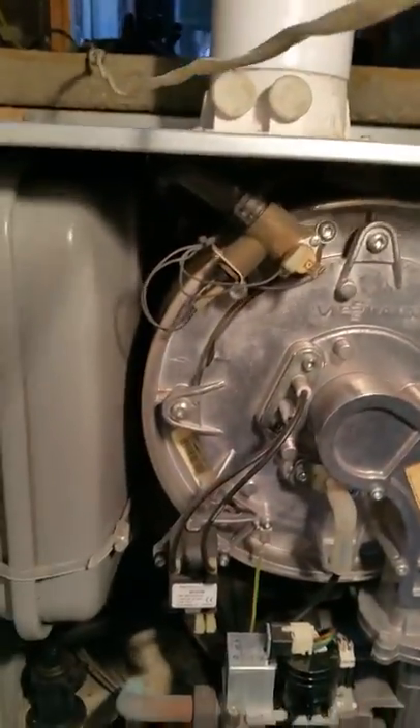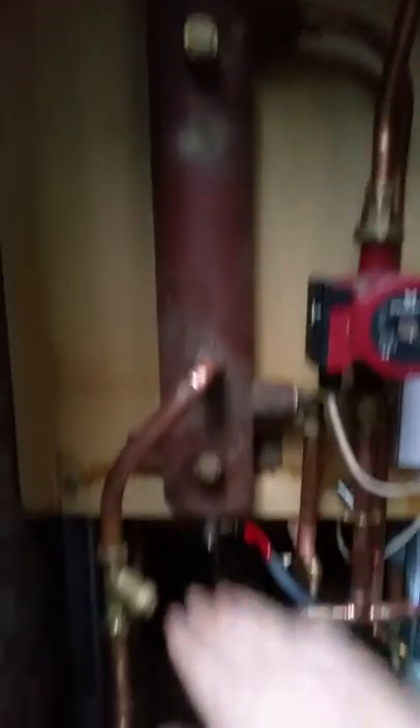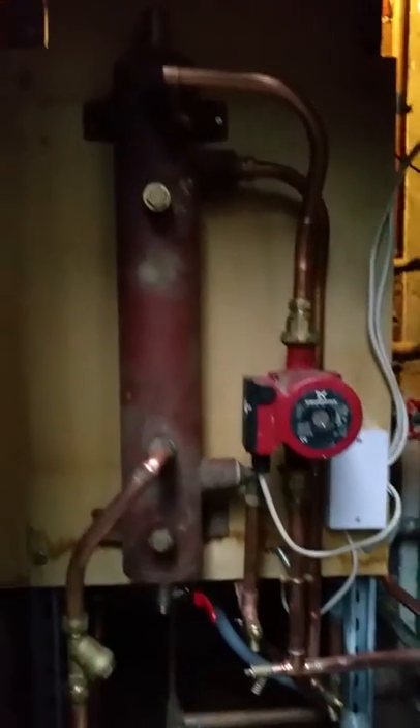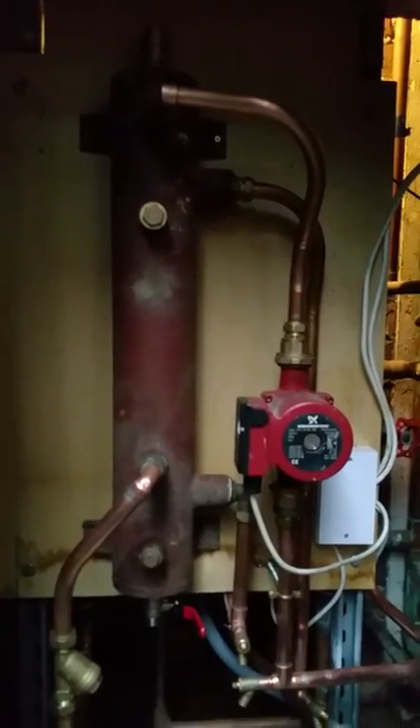I've got this on another job I've done as well, and I've got to go back and sort it on another one. Anyway, this is a 35 kilowatt boiler. There was two of them — there was one on this side as well. This header was horizontal on the floor down here, and the boiler was just put above it and you just couldn't get to anything. Couldn't really work on the boiler at all — absolute nightmare. The customer asked me to come and replace both boilers, but I was very reluctant to replace the 200s — they're very, very good boilers.